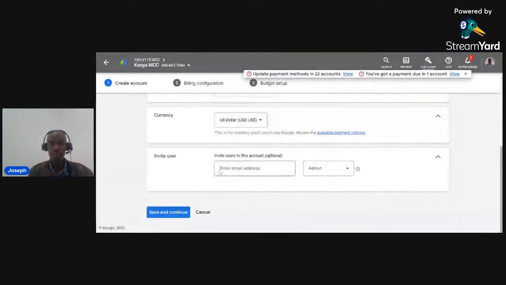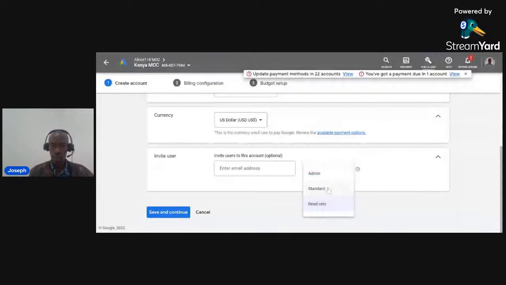And then here you put the email address of the owner of this business. Of course you don't give them admin rights, because if you are the one managing it, you can keep managing it. If you want them to access the budget and be able to manipulate it, you can give them admin rights. Otherwise you can give them other rights, either read only or standard, which gives them limited access to some sections. So for this case, we continue.